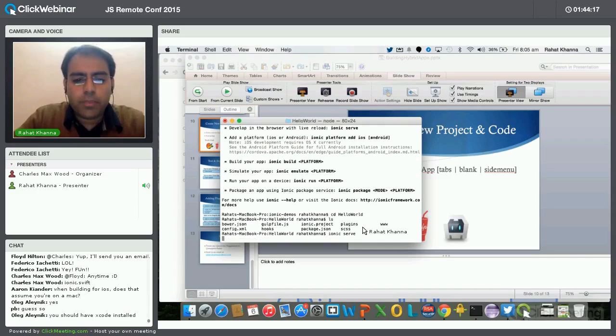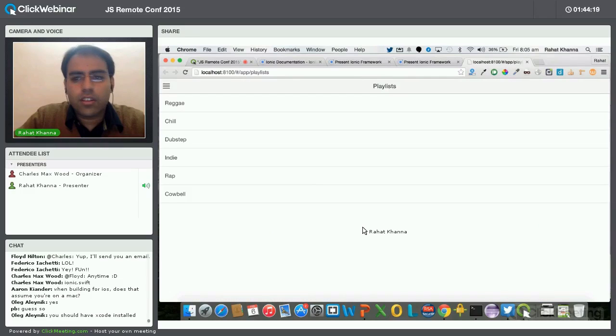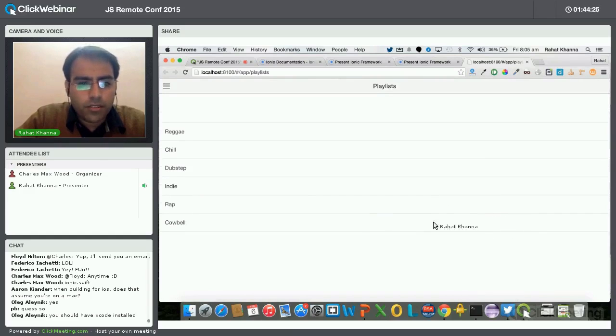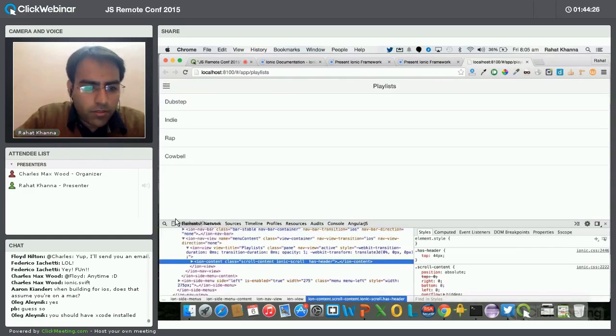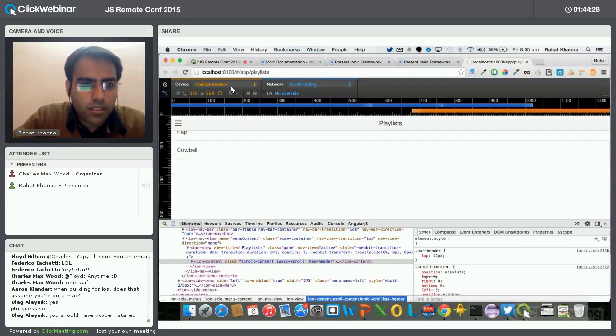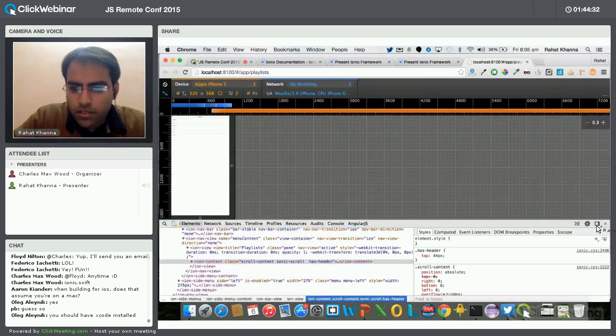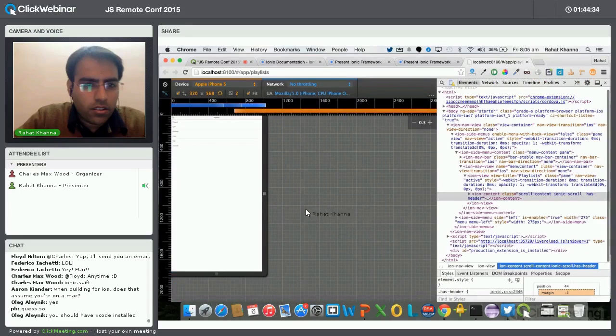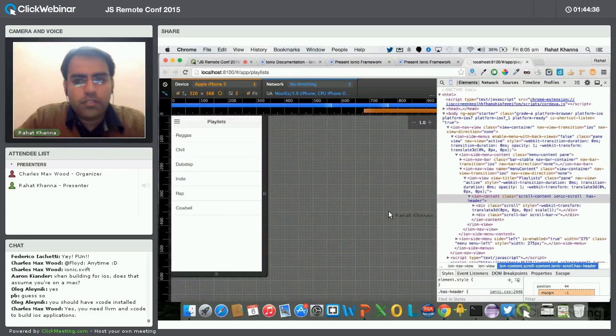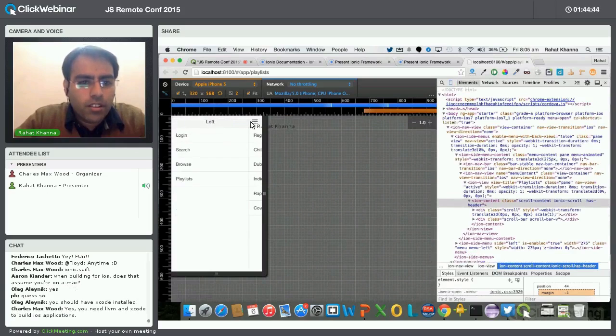What it does is spin off a Node.js server, and it enables me to see the app in my browser. So see here, I can see the app running in my browser.